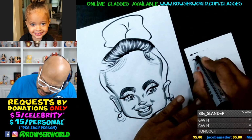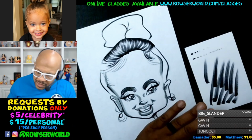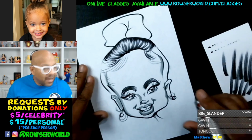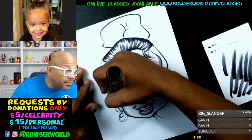Look, see, if you do this, it's a good exercise to be able to learn how to do that, right? Just work with dots at first. Dot, dot, dot, dot, dot, dot, right? Got it. All right, let's go ahead and do the sides here.